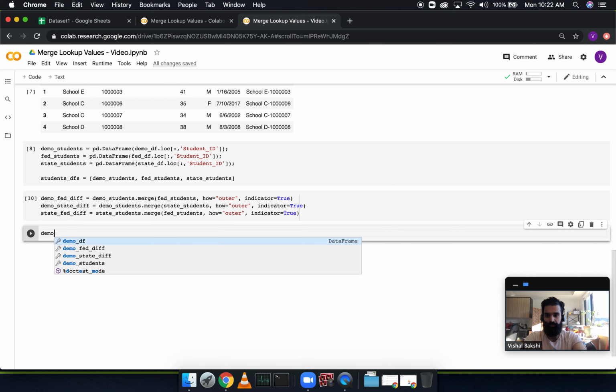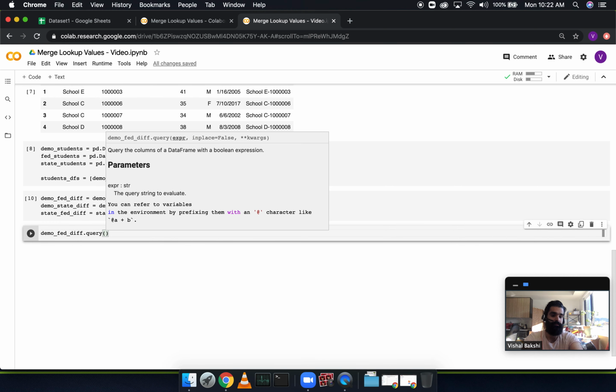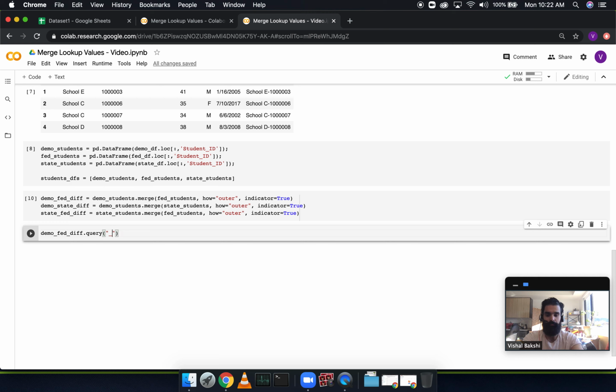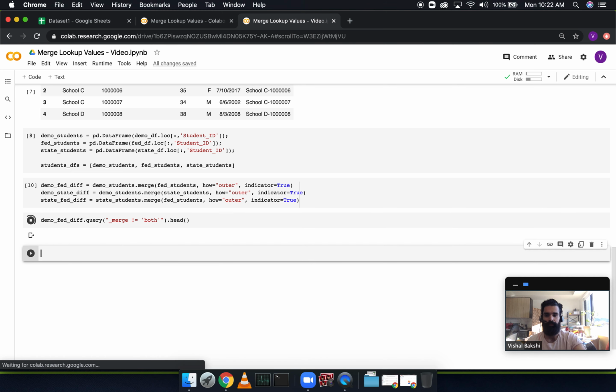And to show you the visualization of whether there are student IDs in one data frame that are not in the other, I'm going to query this, and I'll show you why I'm querying it as such. Just take a look at that first.